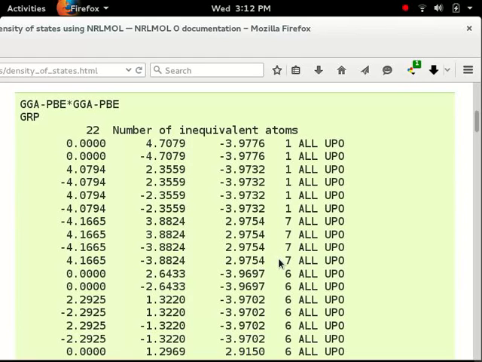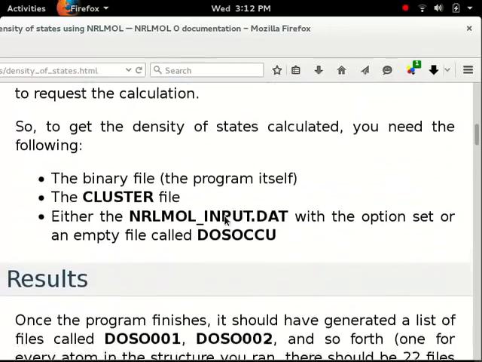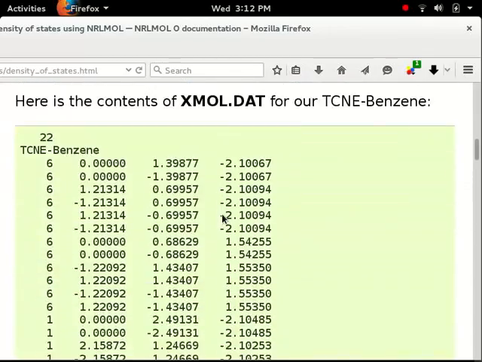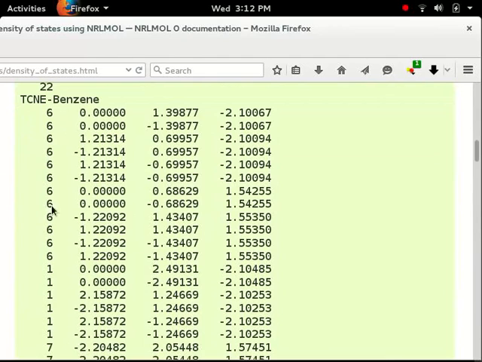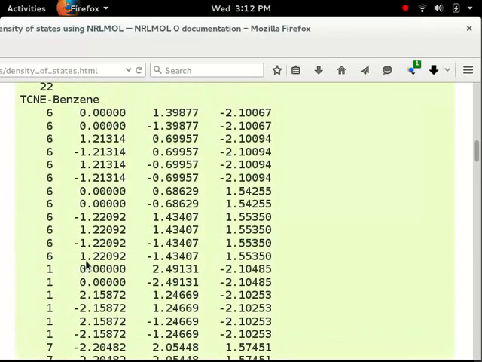Here you can see they're not in that sequence. So after this is executed, from the xmol.dat file that is created, you can see now that we have the carbons first, then the hydrogens, and finally the nitrogens. So the order that these atoms have is the same order that the DOS files have. That means that DOS-001 belongs to the first atom, DOS-002 belongs to the second atom, and so forth.